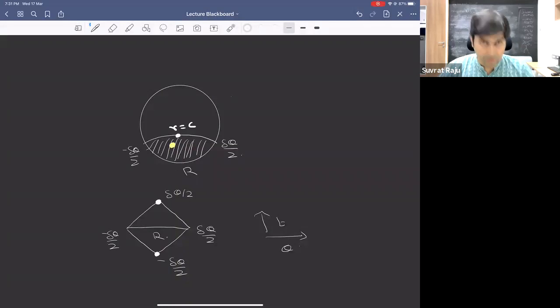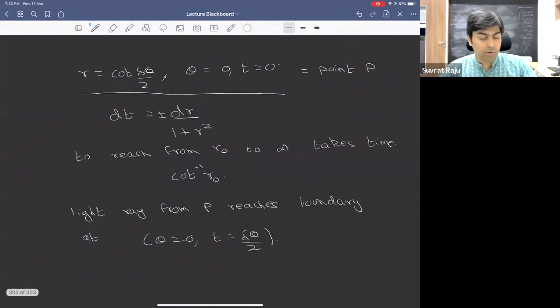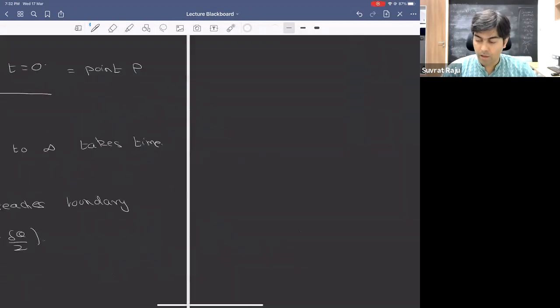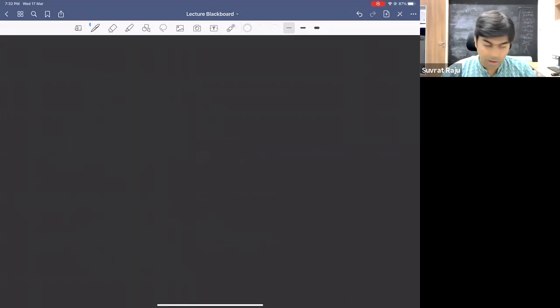Okay? And you can convince yourself that, in fact, this is true for every other point. You don't have to move at the speed of light. You can move in a time-like trajectory. You start at some point here, there's a time-like trajectory that will connect you to the boundary. So that's telling you that the geometry of what you're seeing here is the following. Okay? The geometry is that you have some region on the boundary, and this thing that we are calling the causal wedge. So this is the causal diamond on the boundary.